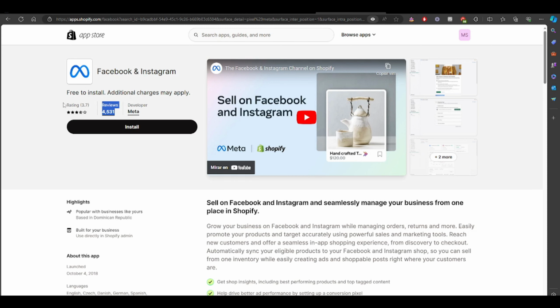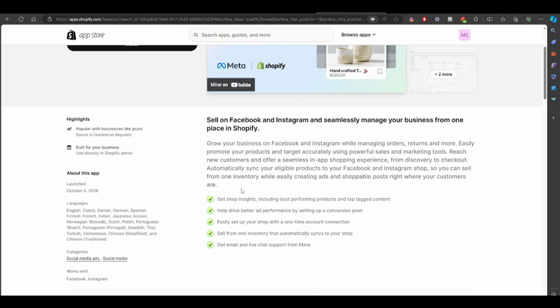Easily promote your products and target accurately using powerful marketing tools, reach new customers, and offer a seamless in-app shopping experience from discovery to checkout. Automatically sync your products to your Facebook and Instagram shop, so you can sell from one inventory while easily creating ads and shoppable posts right where your customers are.